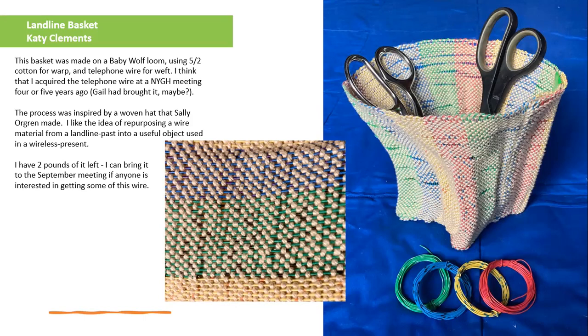I'm happy to share the wire and see what other people do with it too. And that I use it right next to my loom. I put scissors and little other tools, tape measure and that type of thing.